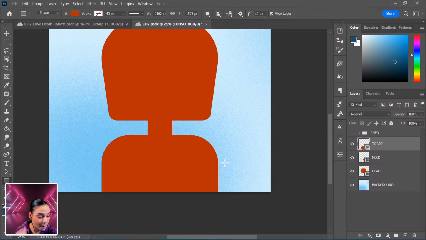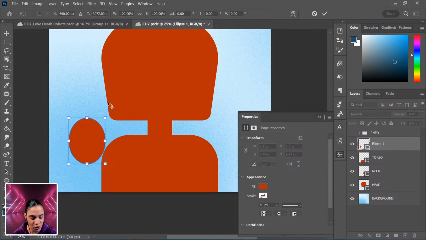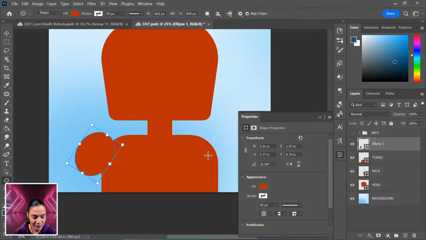And then we got to give him some arms. So we're going to mask out some little portions for like the shoulder sockets here. So I'm going to right click on my shape tool, grab my ellipse tool, and I'm going to drag out kind of an oval, kind of an oblong circle here. And I will Control T. We're going to angle this to the side, and we're going to place that right there. Okay.